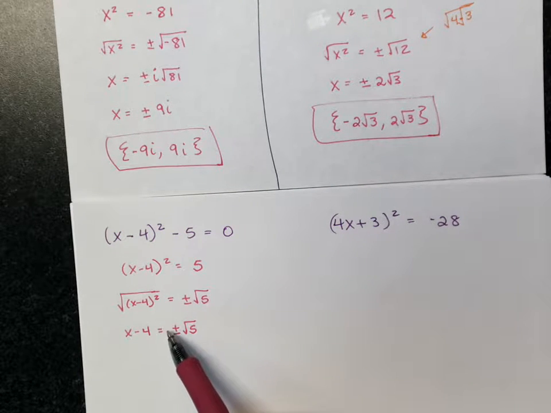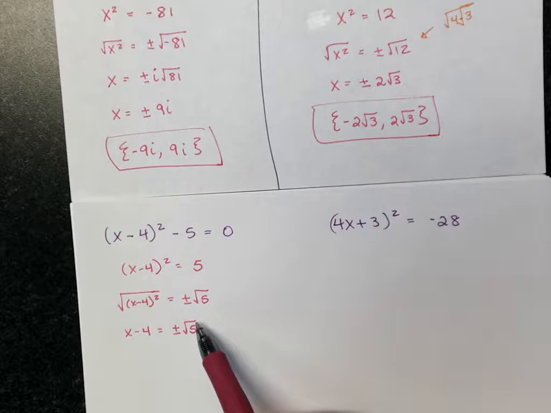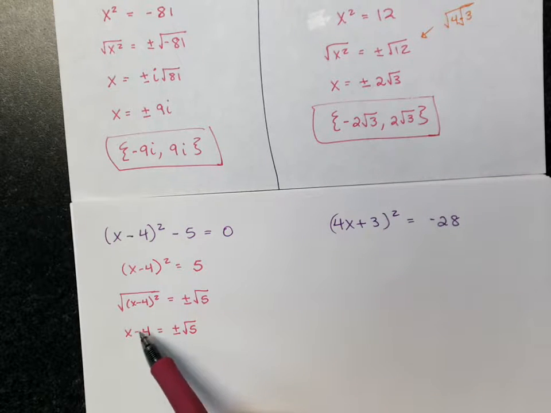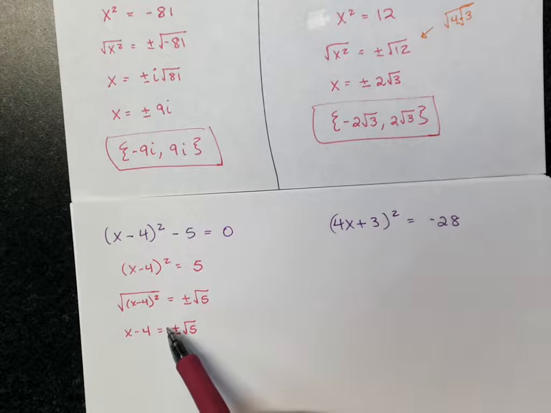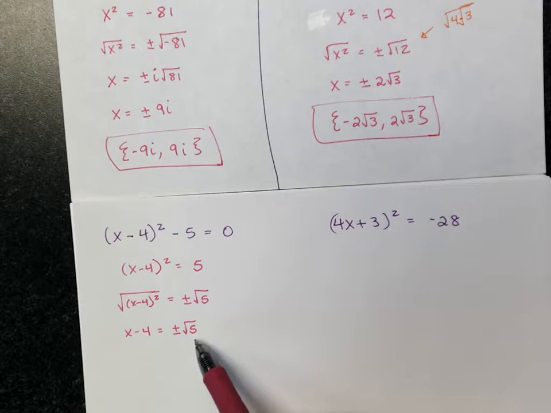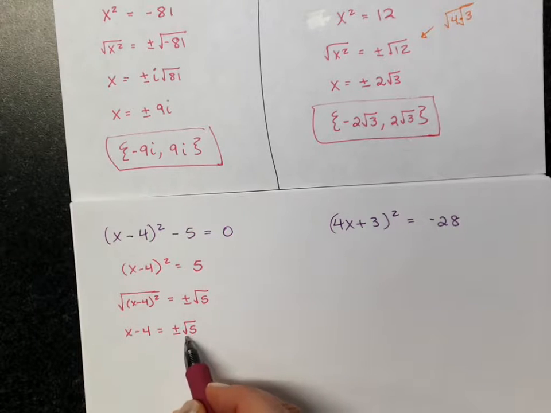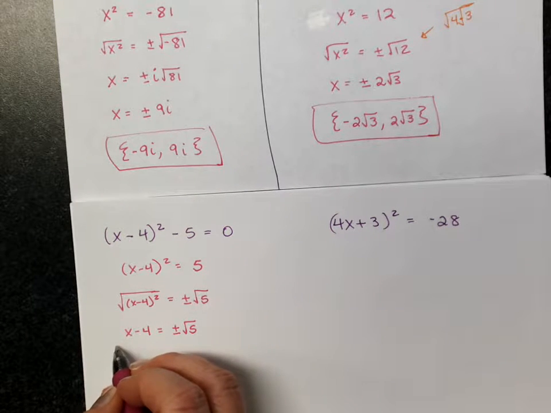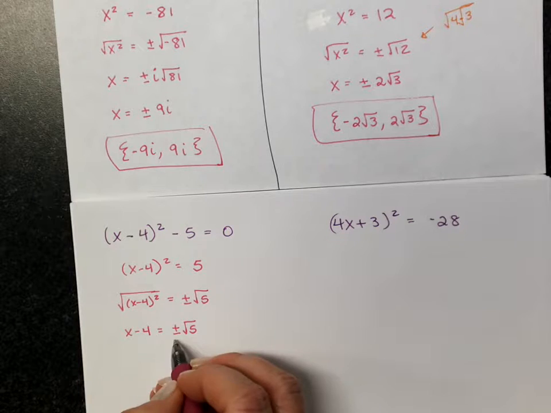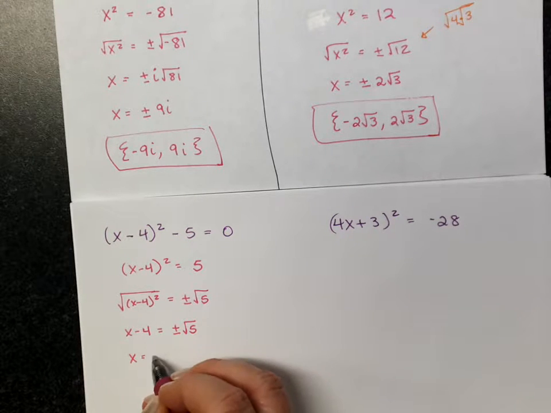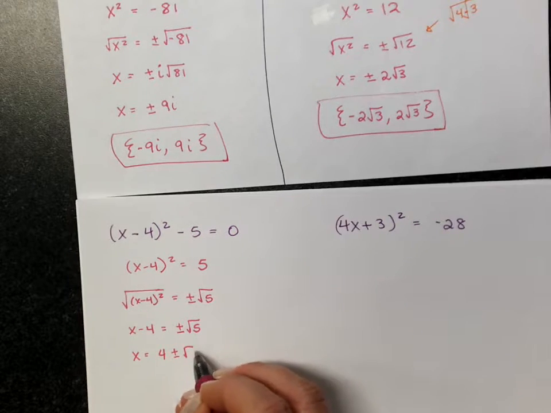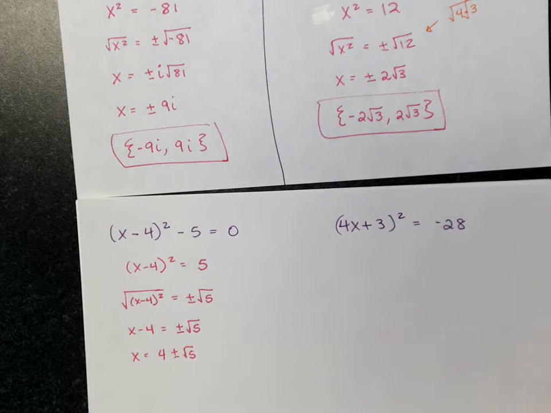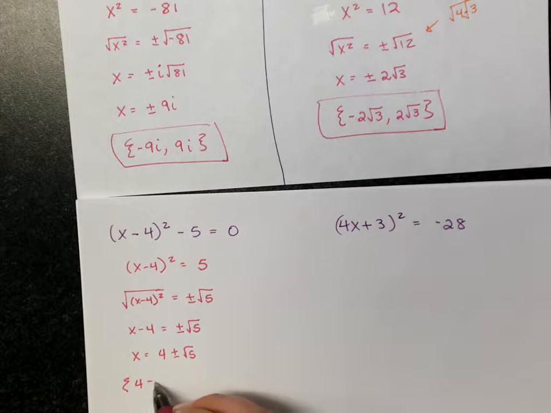Okay. Anything on the left-hand side is going to stay. We're going to move it over the equal sign, but it's going to stay to the left of the plus minus. A common careless mistake is to make this 4 times square root of 5. No. Anything you move over from the left stays on the left. This is going to be 4 plus square root of 5, not times. The radical in its simplification stays to the right. Anything moved over from the left stays on the left of the plus minus sign. So it'll be positive 4 plus minus radical 5. Or 4 minus radical 5, 4 plus radical 5.